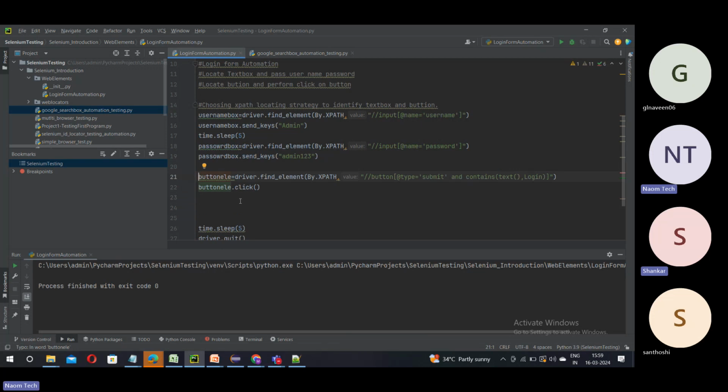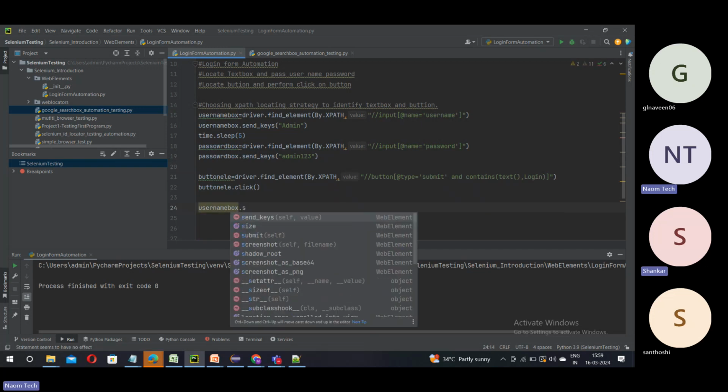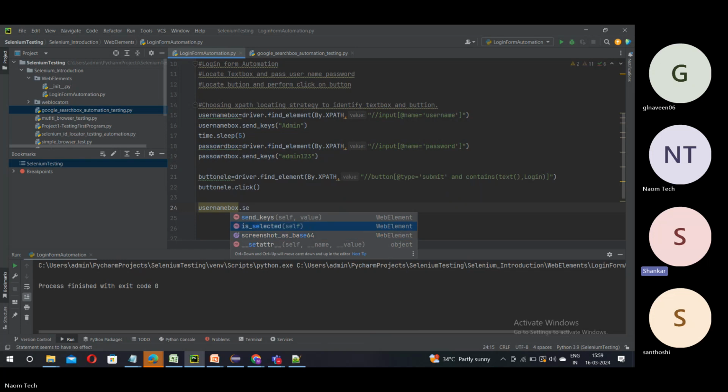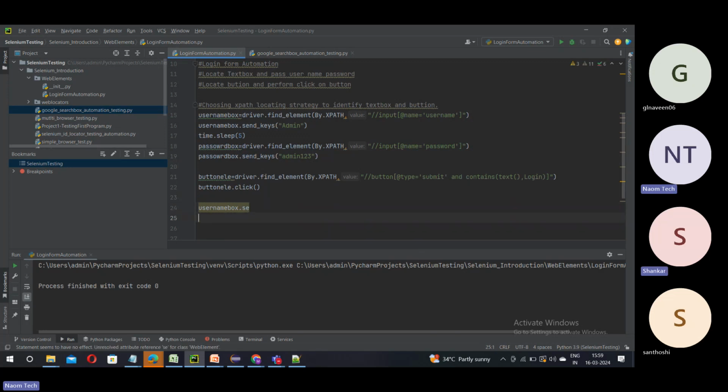So what we do is let us try to use this element itself. Dot. You can see here is selected. So that itself shows this is an action we perform on this web element. If it is selected or unselected, of course the selected itself we can use in both ways by applying condition checks.